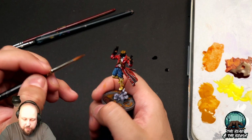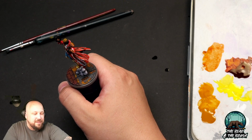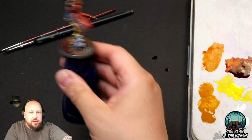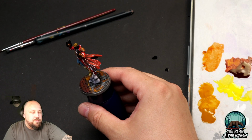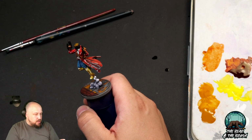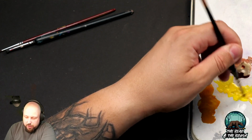So while this is drying, we can look for this color, yellow oxide, and I think that's the poisonous one. To shake it up, shake it. Shake it like a Polaroid picture. Ah, there we go. I can hear the agitator. And yep. Adding some of the yellow oxide to the yellow I have on the plate to create more of a brownish yellow.